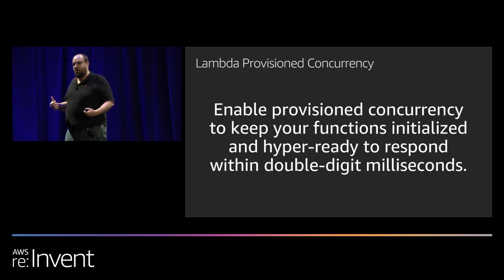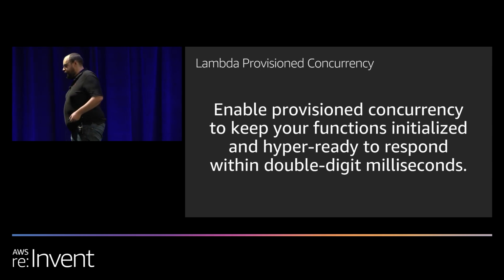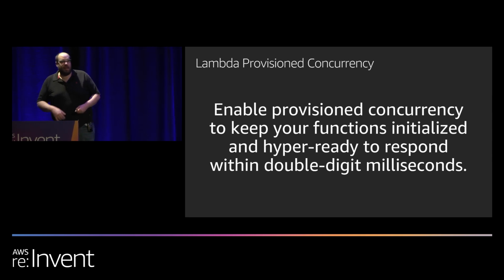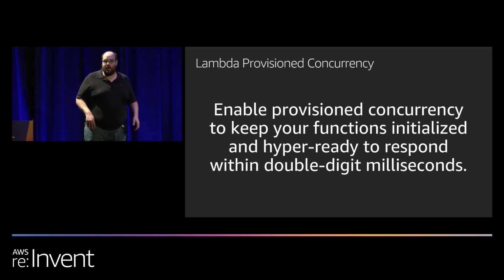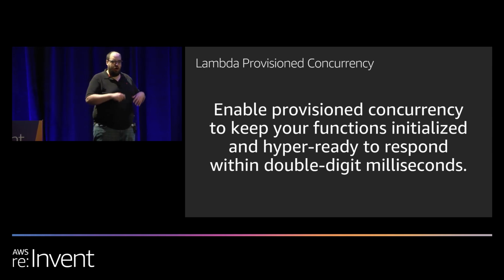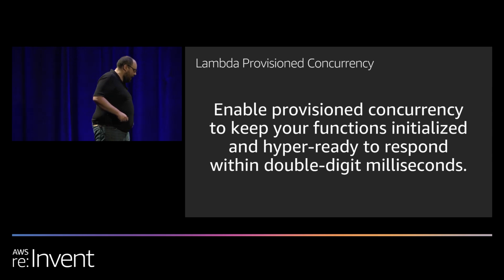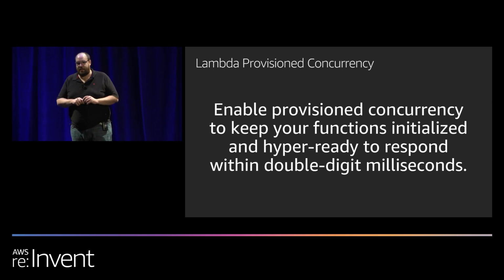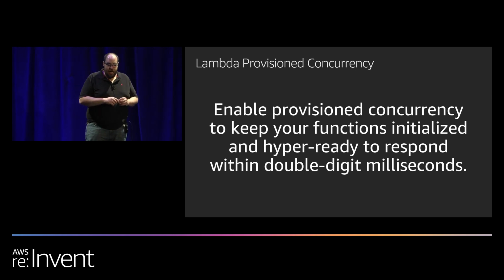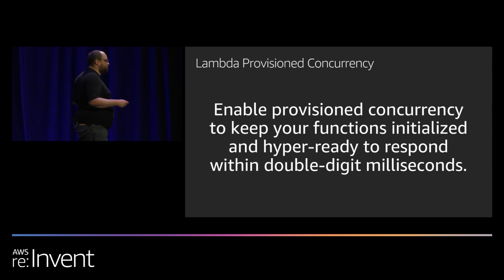One of the things we heard a lot from Lambda customers over the years is that they really like the P50 performance because of warm start. But when cold starts happen, especially cold starts with big code bases, Java, whatever, those can break people's expectations of latency, which is very reasonable. We all have customers waiting on the responses to our services, and this is where provisioned concurrency is super useful.